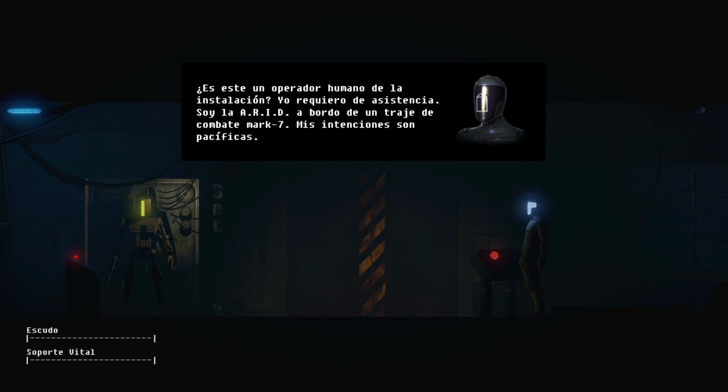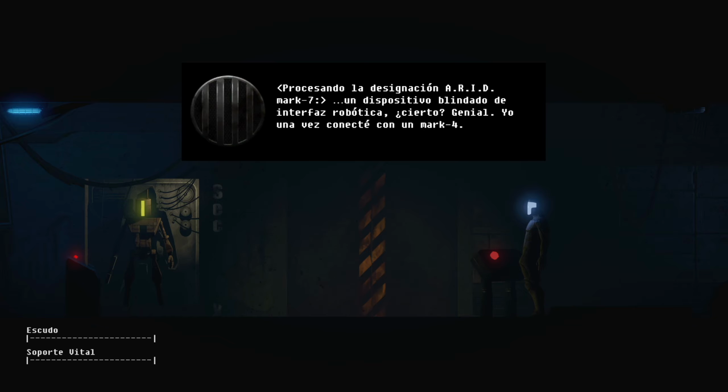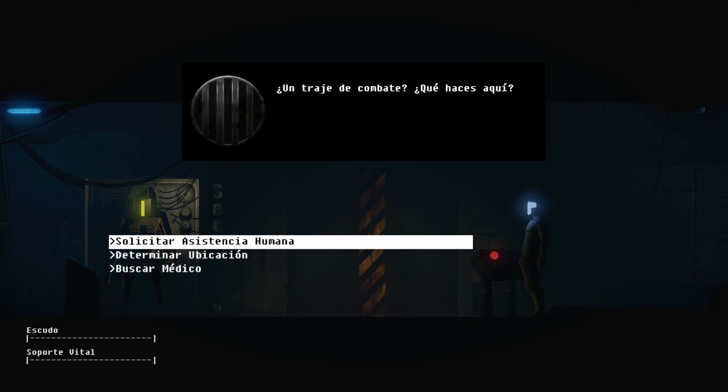I require assistance. I am the ARID on board a Mark 7 combat suit. My intentions are peaceful. Greetings! This is the automated system administrator. How can... Human? Oh, that's swell of you, but no. I can't believe it. Someone to interface with! Amazing. Processing Mark 7 ARID designation. An armored robotic interface device, right? Cool. I networked with a Mark 4 once. Combat suit, aren't you? What are you doing here?